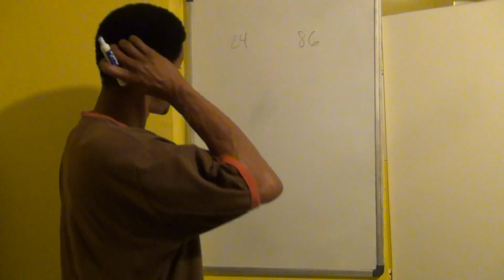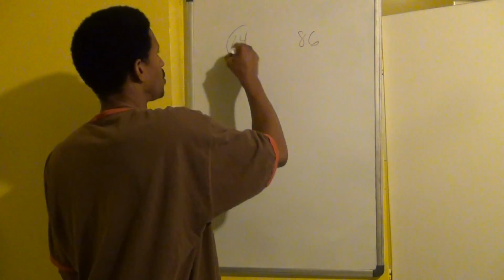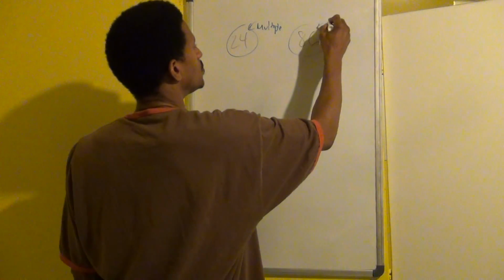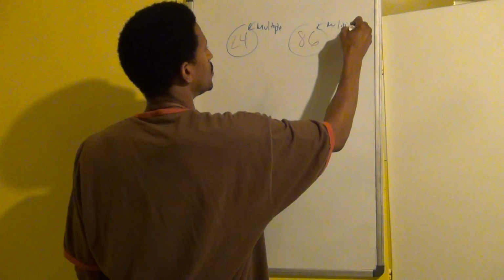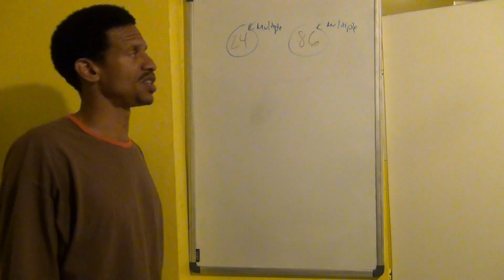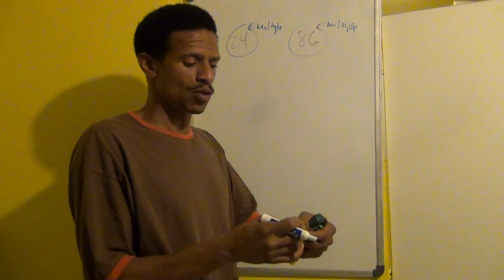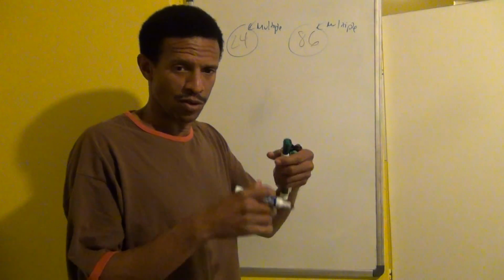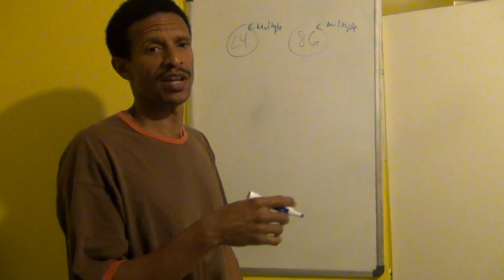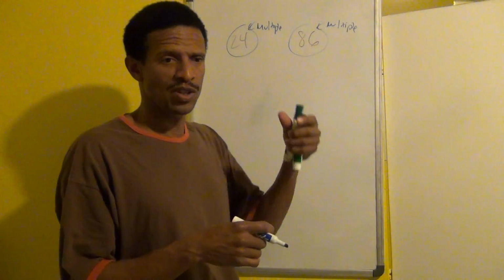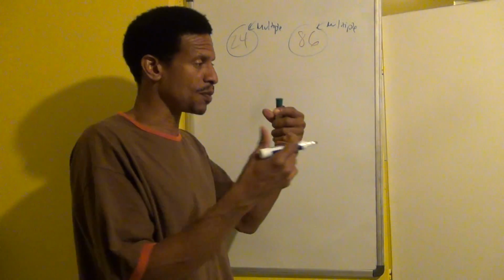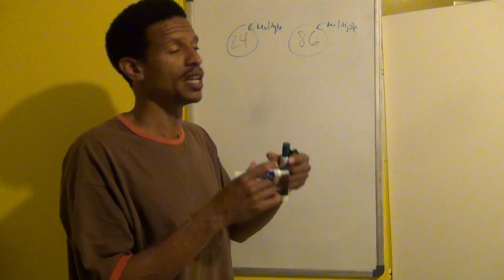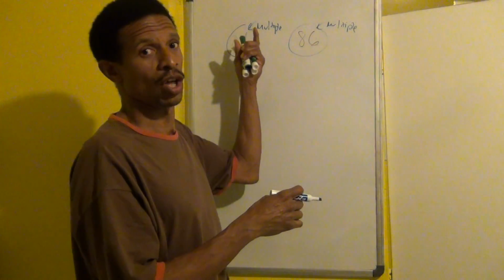When I'm doing prime factorization, once again, I'm taking this larger multiple. And what I'm doing with that larger multiple is I'm breaking it into smaller pieces, and I'm trying to break it to its smallest components. Remember the idea we said about this factor microscope? In a sense, we're going to take that factor microscope and break these down to the very smallest pieces, and then put those smallest pieces down and let people know how many of those small pieces are needed to make this larger thing here.